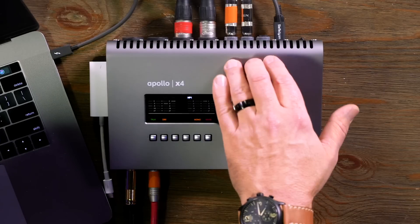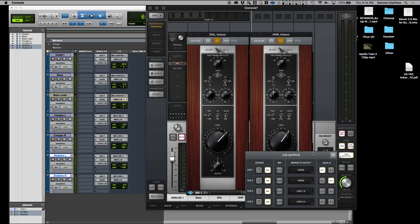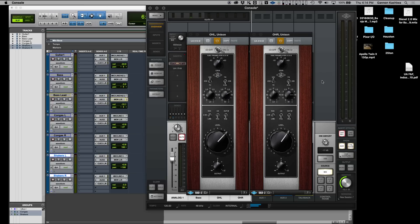We've got our input paths configured. Now we have two sets of headphones coming out of the front and some cables on the back — those are driving an additional pair of headphone outputs because the musicians are sitting over there. We used a headphone distribution amp. The Apollo X4 has up to four cue outputs, so you can configure from two to four outputs. You and I were listening to headphones one and two, and the musicians are listening to headphones three and four, fed from the quarter-inch line outputs. The X4 also has digital output so you can configure it as an ADAT device.